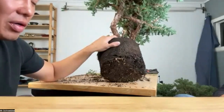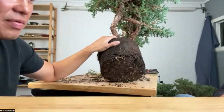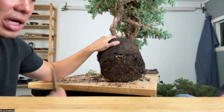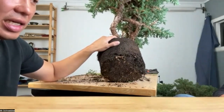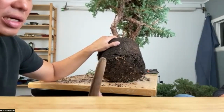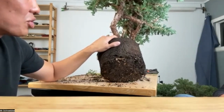So I think the only way is to practice, and you have to be willing to make a mistake. It's interesting because a lot of trees that I've made mistakes on, I've set them aside, and interesting things have happened. That's what's cool about bonsai: the mistake, if you think it's a mistake, might not be. It grows back, and then you have another choice to make later. But how many trees have I done?